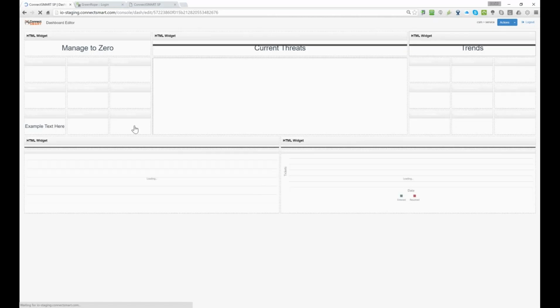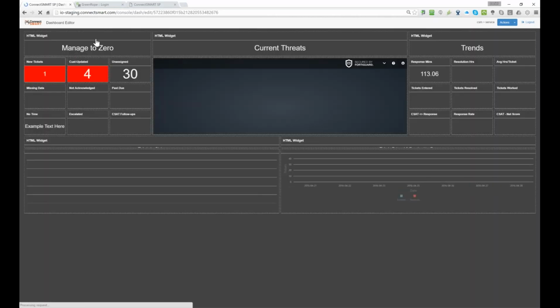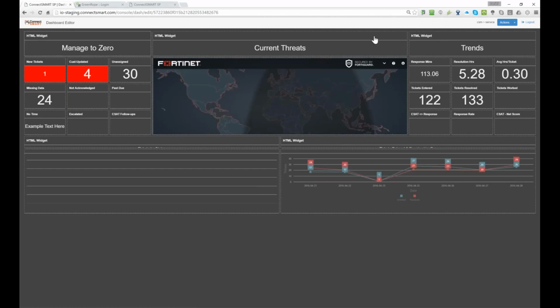All right, so in this here you'll see that we see this name here that says HTML widget. So if you have HTML widgets that you have added to a dashboard, we added a default title. So if you don't want that title in this title bar area, then you will want to change that.